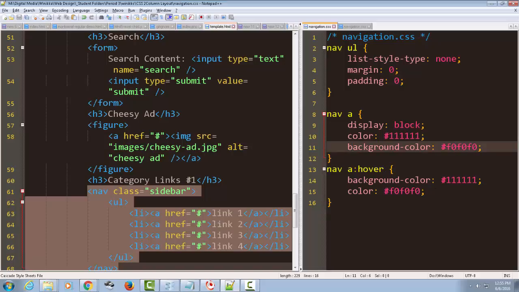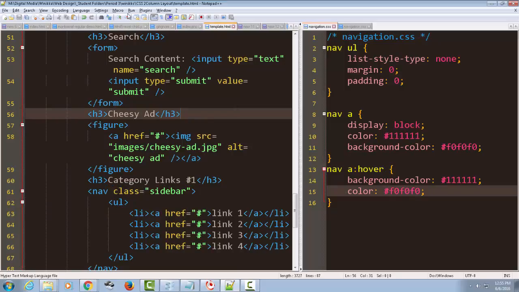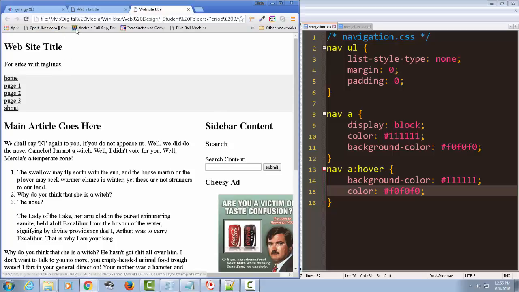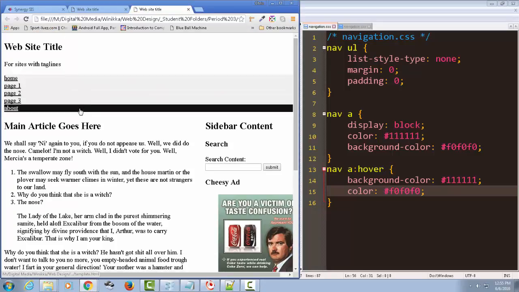And I'm in the right folder. Yes, I am. And then I'm in the right template. Just double check it, run it, launch it in Chrome. Here we go. Maybe, did I forget to hit refresh? I bet I forgot to hit refresh.